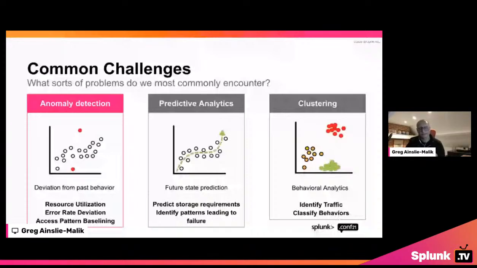Anomaly detection. I'm sure many of you will be familiar with anomaly detection, particularly if you are Enterprise Security or ITSI customers. There's plenty of pre-built content in those applications to help you identify anomalies in your data, whether that's adaptive thresholding in ITSI or some of the built-in correlation searches that ship with Enterprise. So that's a big use case.